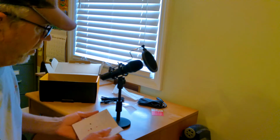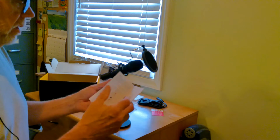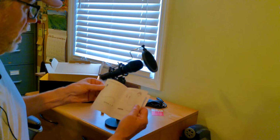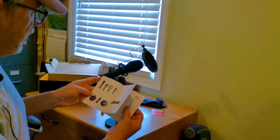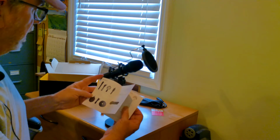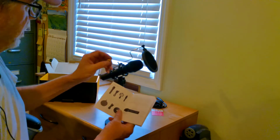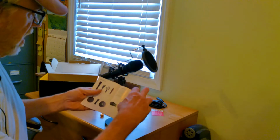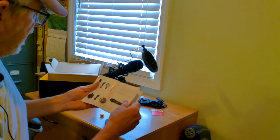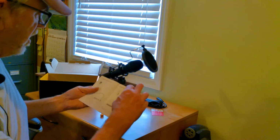Okay, I've been looking through the manual, and it's got a little manual here. We'll go ahead and kind of glance through. It does show the hookups and what all comes with it. I still haven't really figured out my little brass piece. Like I say, apparently that just is needed at some point, but I'm not seeing a need for it here. And the manual doesn't really show it clearly.